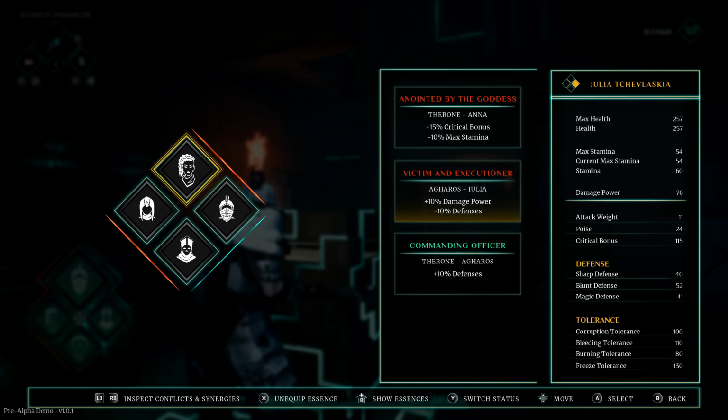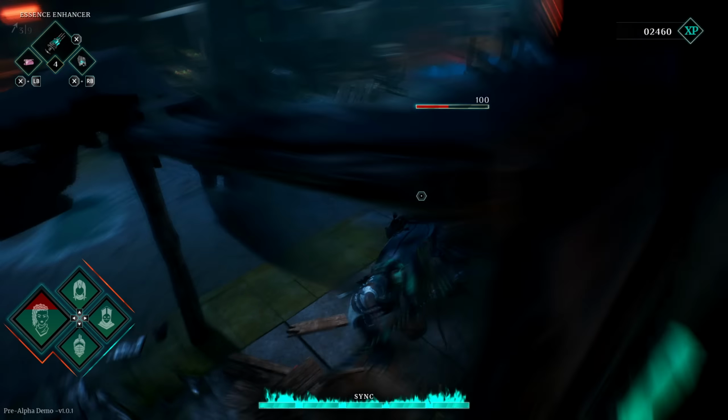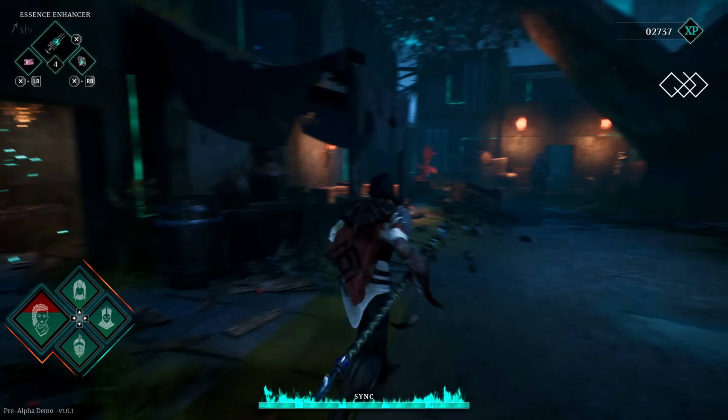So what's the debuff? Minus defense, minus stamina. Yeah, I don't want that. But also, it's kind of insane. Got more crit bonus and more damage. I just want to use this character a little bit. Just try it out. I had a wall. Pretty decent damage on that.